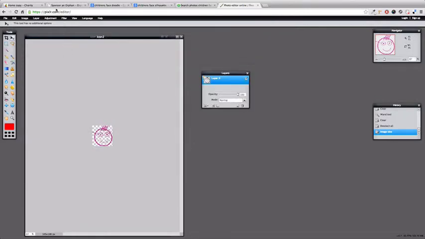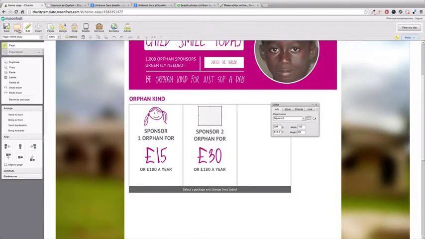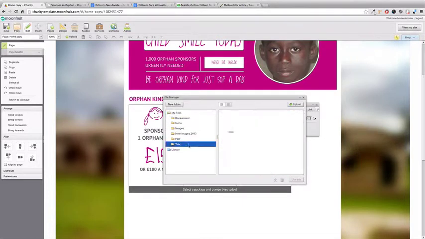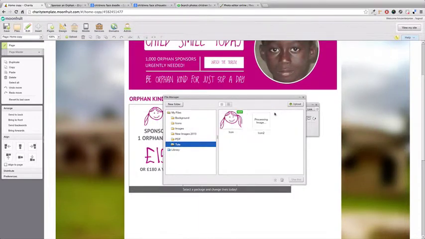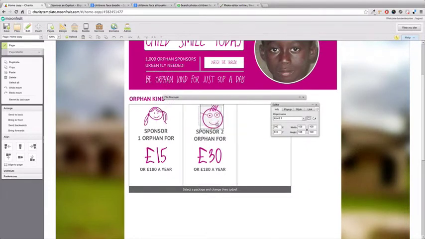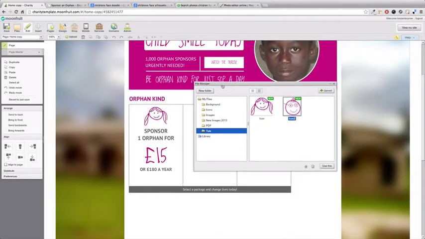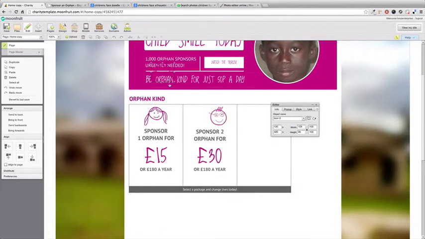Click Save. Going back to Moonfruit, we're going to open up File, and upload this icon 2. And there you go, there's our icon. Don't worry, the icon does come out a little bit blurry, and that's because we're using a very low end graphics editor. So that's not a problem.